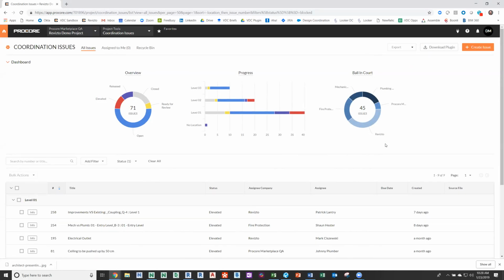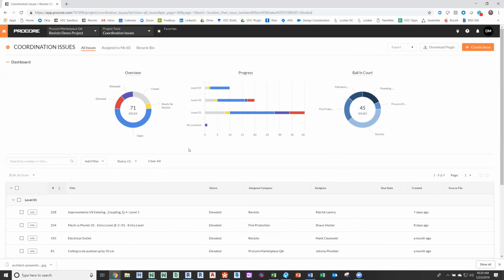The other takeaway, which Brett touched on as well, is the source of truth. You hear a lot of people talk about the common data environment, or having a hub and a source of truth. Well, you have that. Design issues can come from anywhere, so you need a repository to track them, not just for communication and transparency, but for historical information. This integration connects your data in one location. Procore becomes that hub of information, even though you're using different tools.